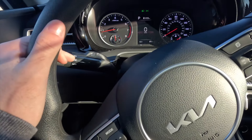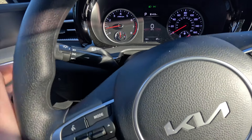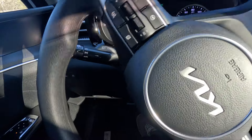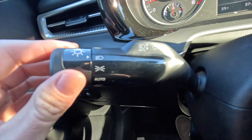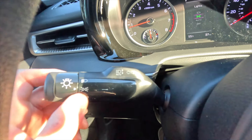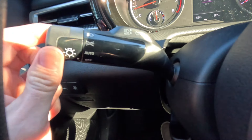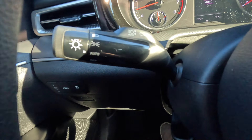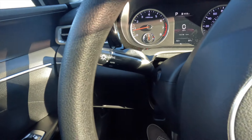Now let's take a listen to the turn signal. And not only is this your turn signal control stalk, this is also your headlight control stalk. All the way up is headlights on — it also lets you know on that little productivity screen. That is parking lights on, that is headlights automatic, and then all the way down is headlights off. I like to leave it in automatic because I think the vehicle does a good job at turning the lights on and off when needed.